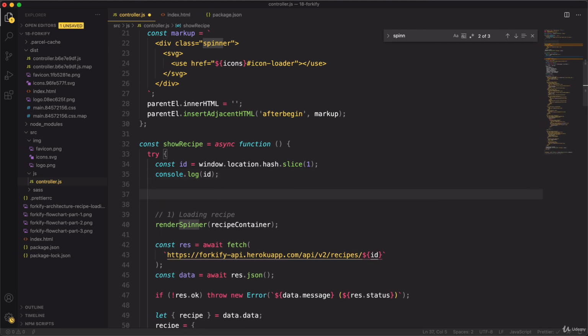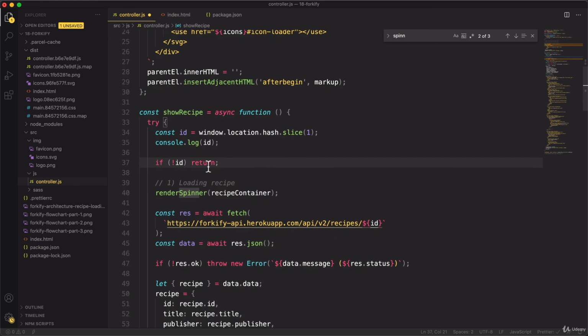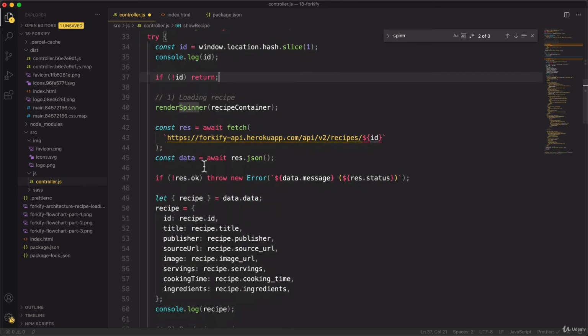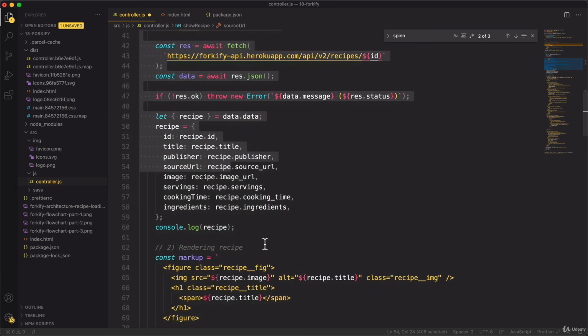And so let's put a simple guard clause right here, saying that if there is no ID, then return. And that's it. And again, using guard clauses like this is really the modern way of performing this test. So the old way would have been to write if ID, and then we would have to wrap all of this code here into the if block.